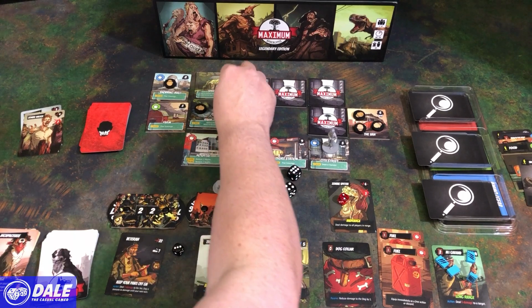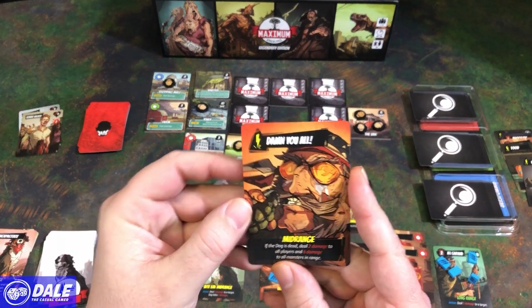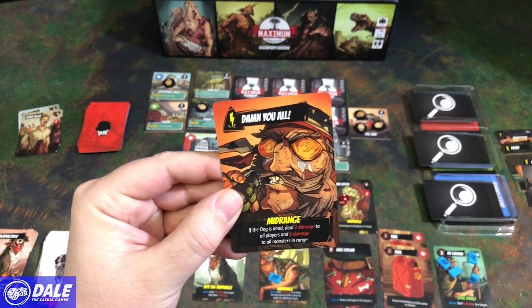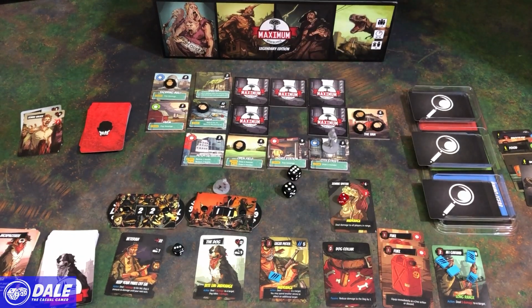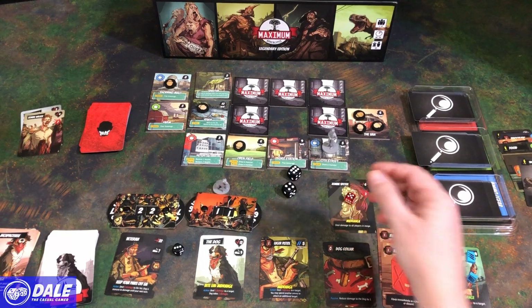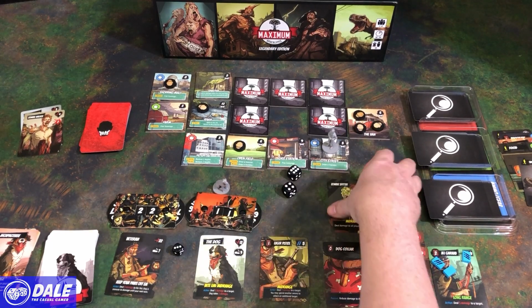Brings out a monster swimming in the river. We draw into Damn You All, mid-range. If the dog is dead, deal 2 damage to all players and 6 damage to all monsters in range. We're going to try to prevent that from happening. So our first action, dealing 3 damage, up to 5. Second action, so that's going to, since it's long range, it becomes mid-range and half damage. So it's doing 3, which is enough.